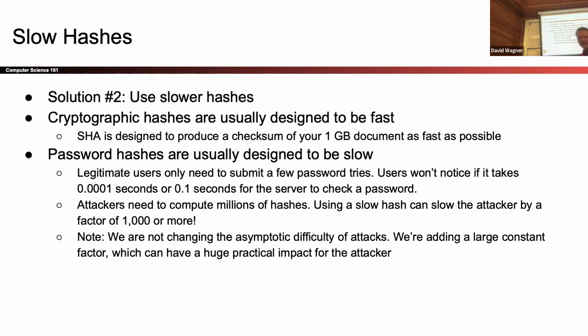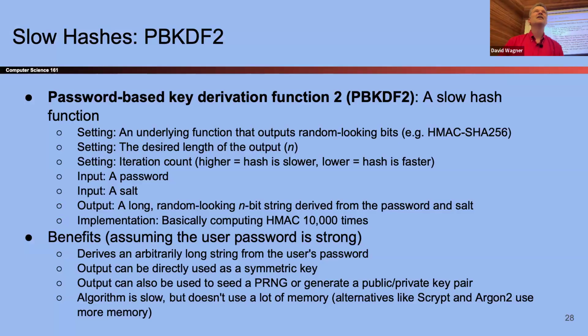And so people have designed artificial hash functions that are deliberately slow, and there's no way to speed them up. If you want to imagine how you do that, you take a fast hash function I can compute in 1 microsecond. That's way too fast. I want it to be slow. What I do is I take the input X and I hash it, and then I hash the result of that, and I hash the result of that, and I do that 100,000 times. And there's no way to shortcut that long computation.